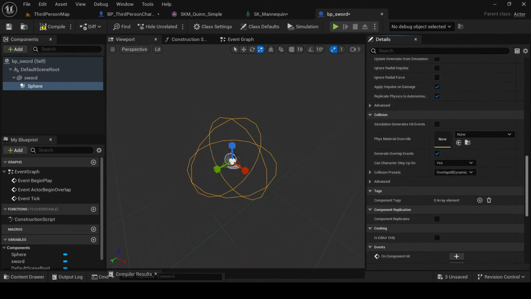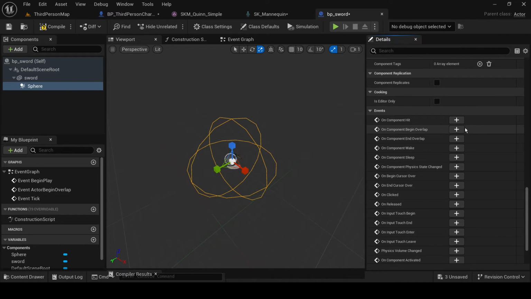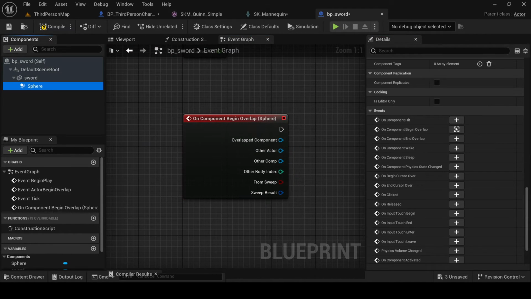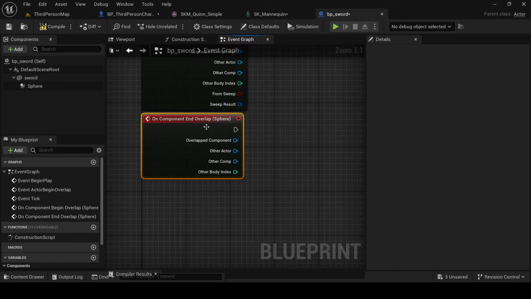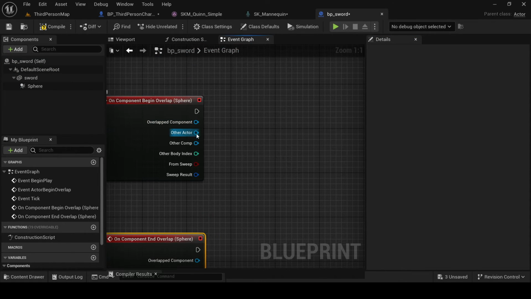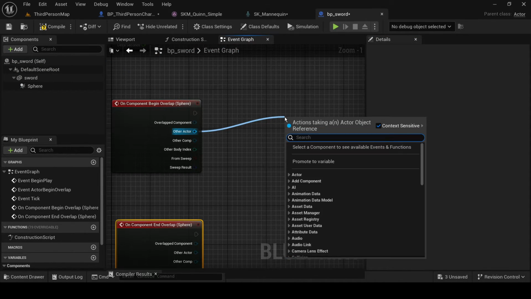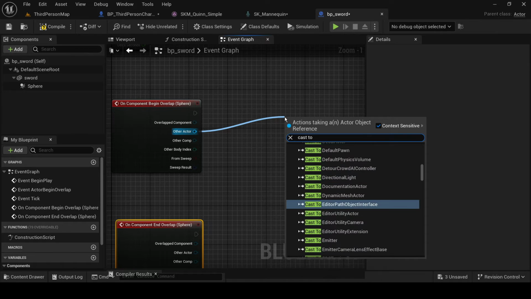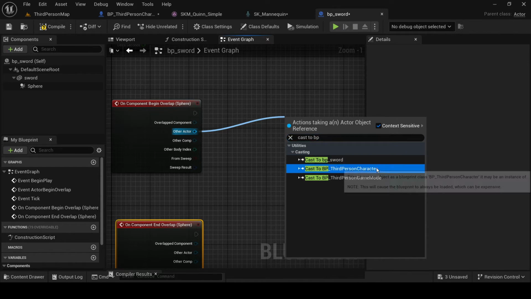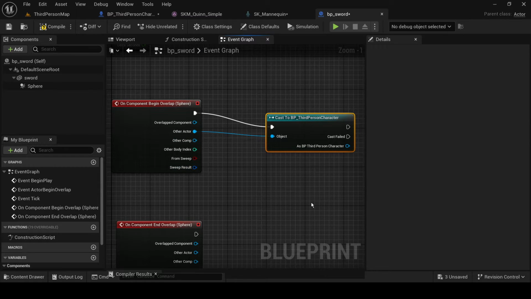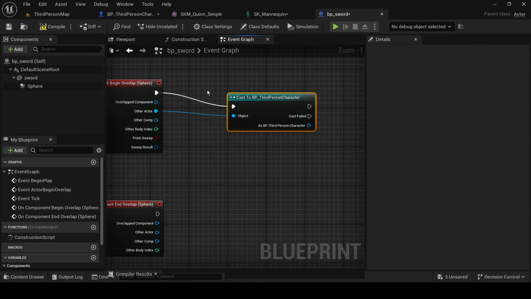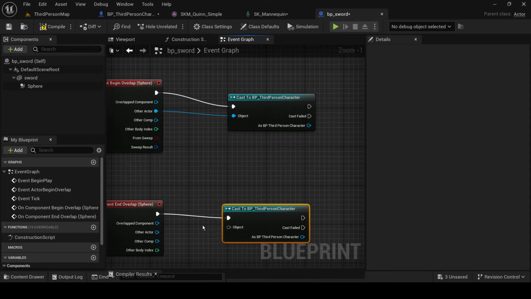Okay, and now we do on component begin overlap, and we do on component end overlap. So when our character is overlapping, we cast to BP third person character. As I told you each video, if you watched me before, you can use interfaces for better performance, but we try to simplify things, so we just use casting.